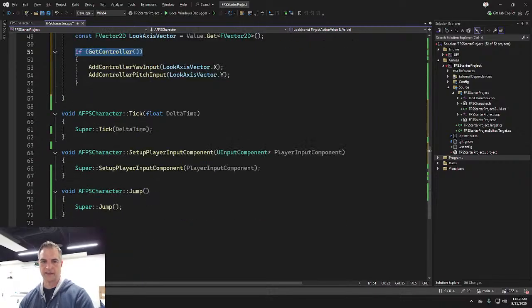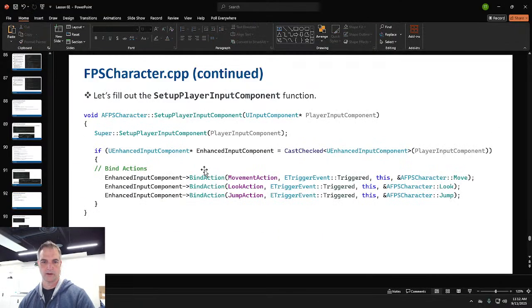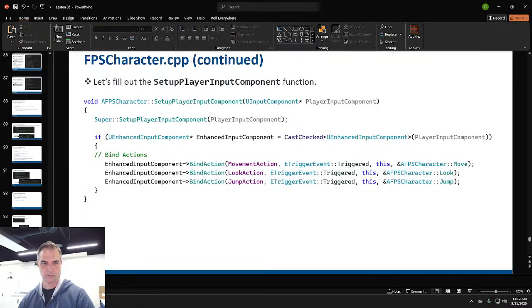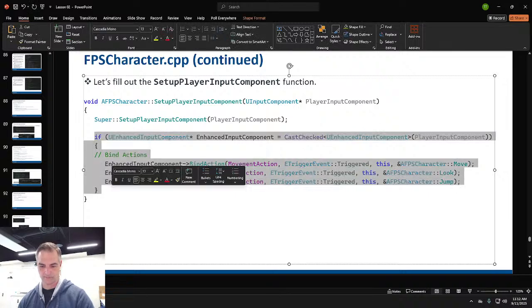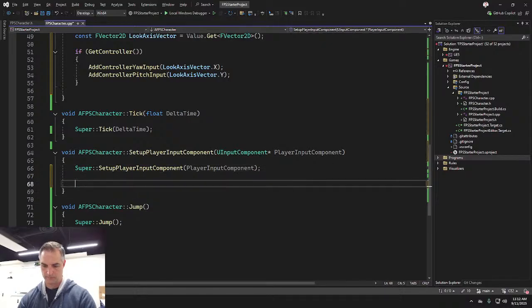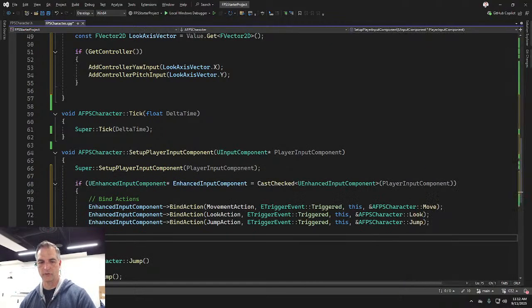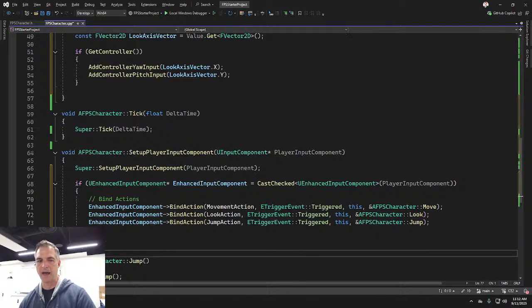Finally, the setup player input component is what we want to do. That's the next one. And that's this thing, this little piece here. So I'm going to grab all this, and I'm going to talk about this in a second. So here, I'm just going to show you this whole thing. I'm mapping everything, right?